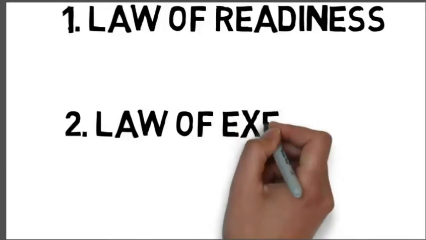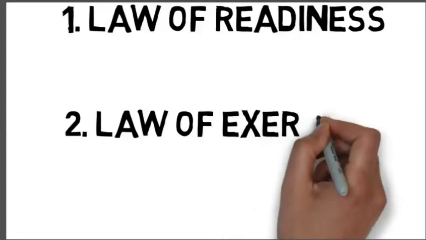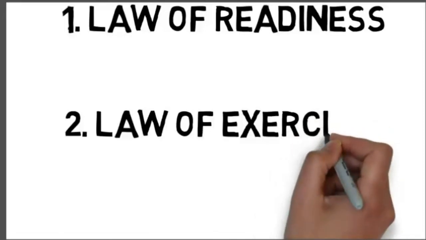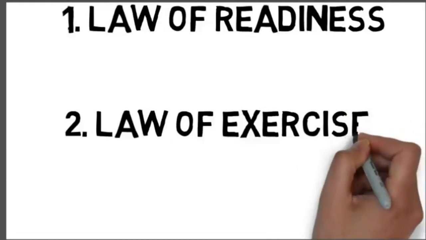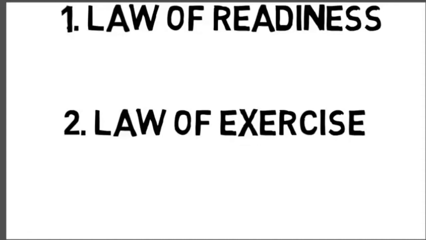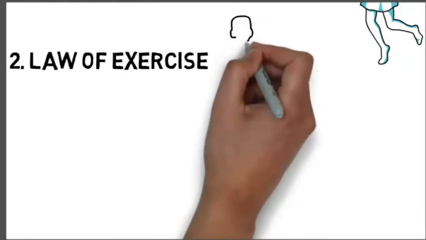This law explains the role of practice in learning. According to this law, learning becomes efficient through practice or exercise. The dictum "practice makes perfect" goes very well with this law. This law is further split into two parts: the law of use and the law of disuse. The law of use means that a connection between a stimulus and response is strengthened by its occurrence, its exercise, or its use. In other words, the use of any response strengthens it. It makes it more prompt, easy, and certain.